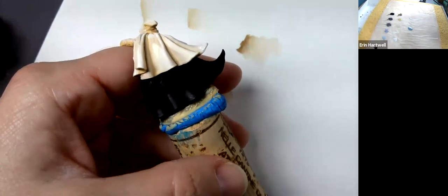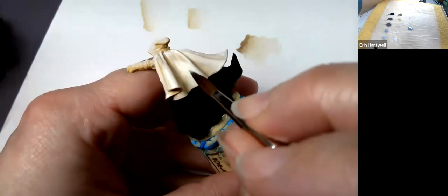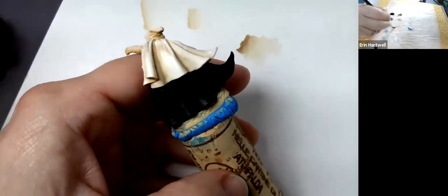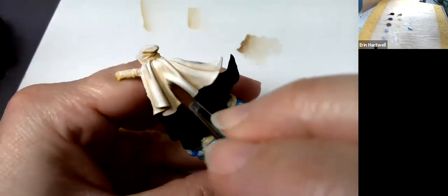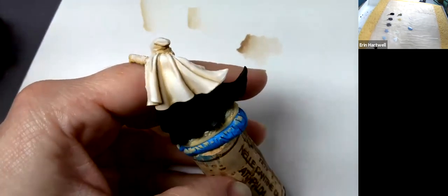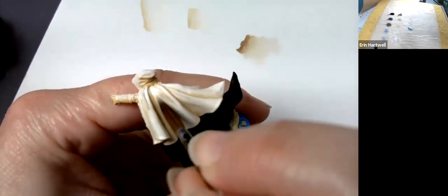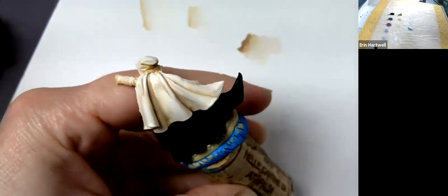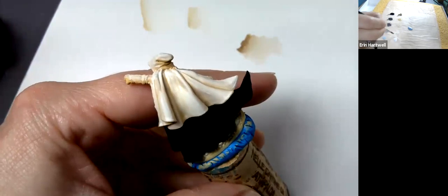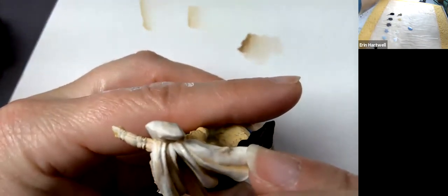Put a little bit more water on my brush. There we go. There's like a Goldilocks zone with how much water I want on my brush. I'm going to get a little bit more of that creamy ivory. Put a little bit more of that in there. Yep, perfect. So starting to look a little whiter. Let's get a little bit more of that creamy ivory here. Just fill that in a little bit more. Oh yeah, good. All right, and back to that linen white.